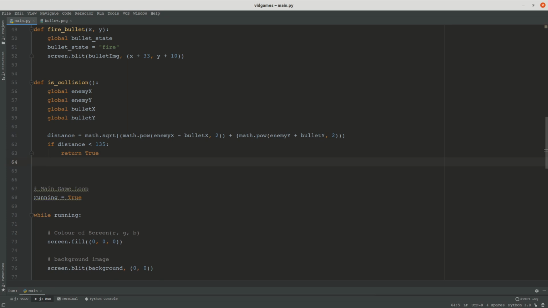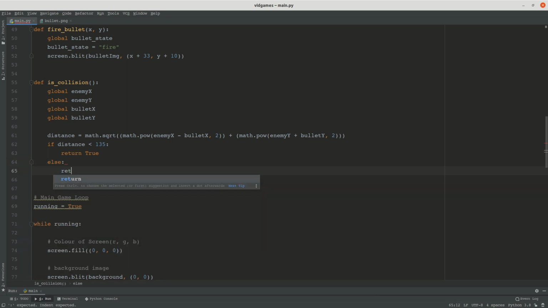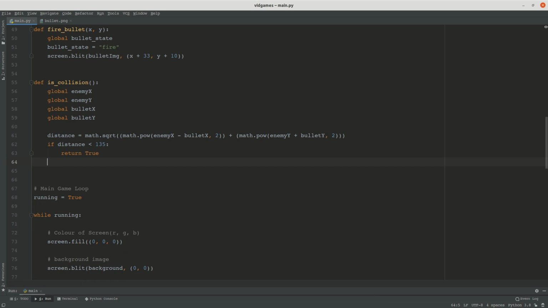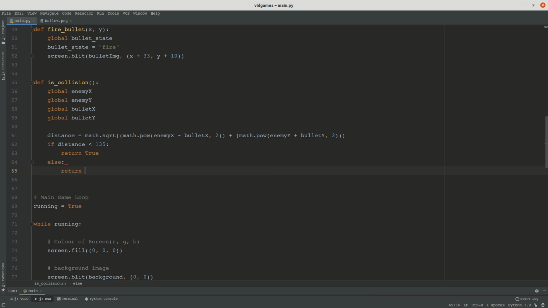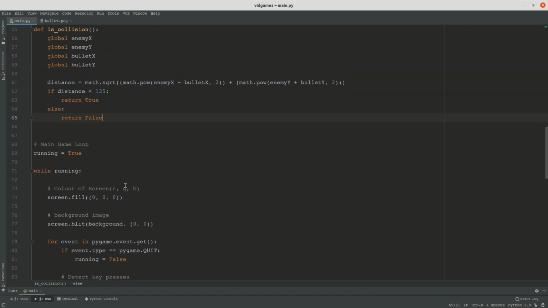And after that, I'm going to say else return false. Now, instead of doing all of this, I could have just said return false like this, but I wanted you guys to understand, so I'm just going to put in else return false, okay? But you can do the other way if you like.